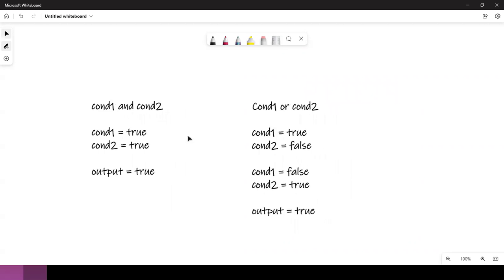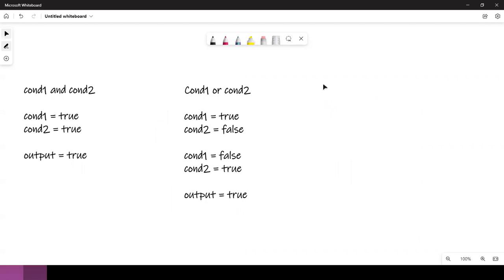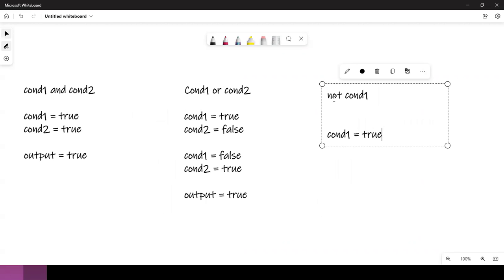Okay. Then comes the NOT operator. That's a very interesting one. Let's say NOT of condition 1. If condition 1 is true, then the output is going to be false, because NOT will switch from true to false. If it is true, it will make it false. If it is false, it will make it true.